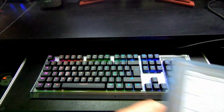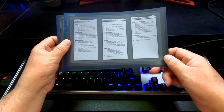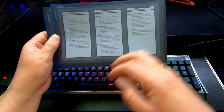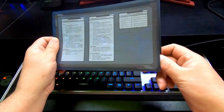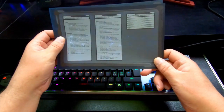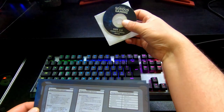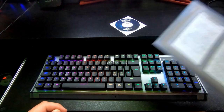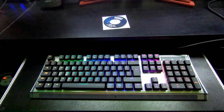So the package actually included two notices, and one of them is on how to control the lighting on the keyboard manually, and the other is a very brief instruction about the main functions of the software, which is included here. And I can't locate the website, at least not easily on Google, so I'm going to have to install the program from the disk.